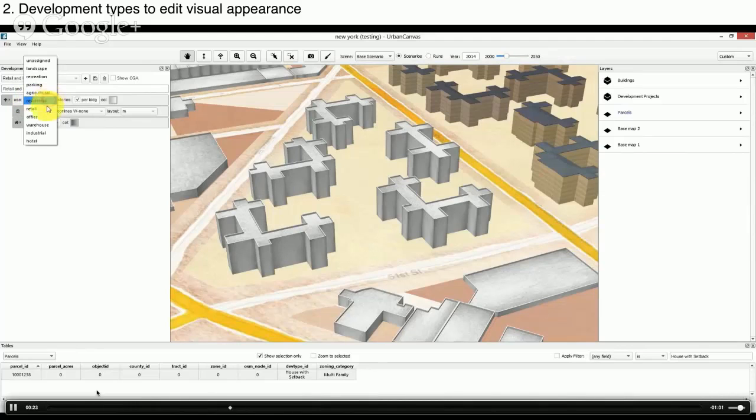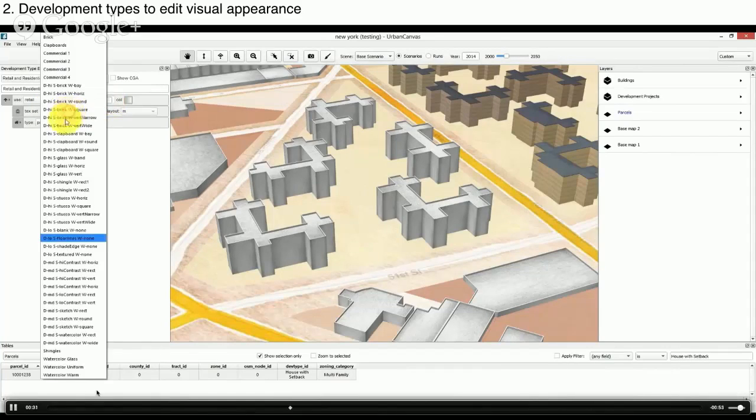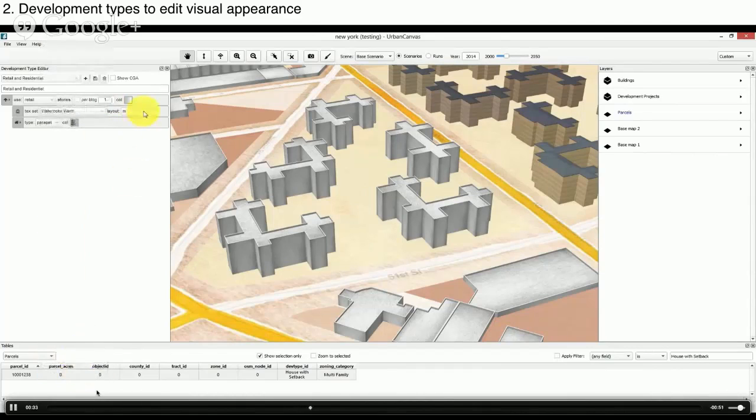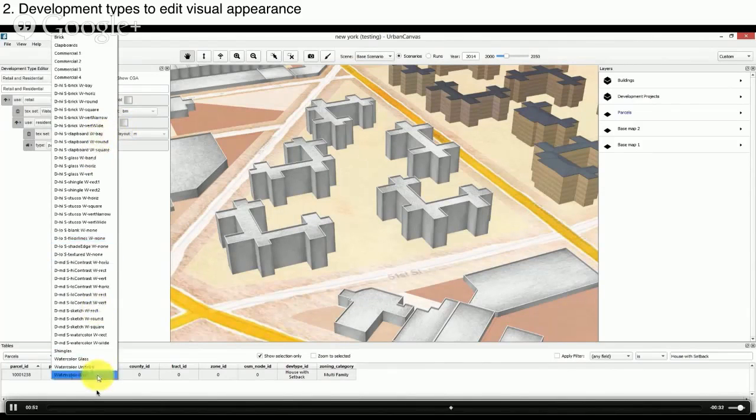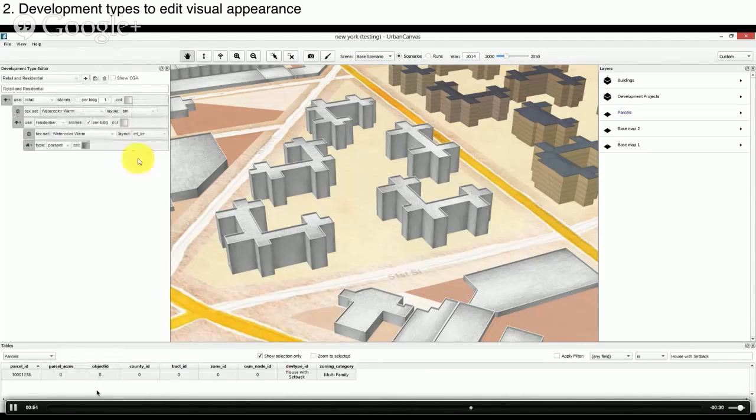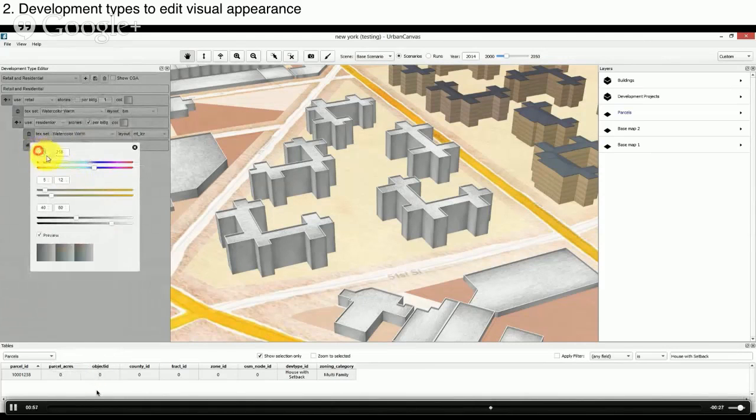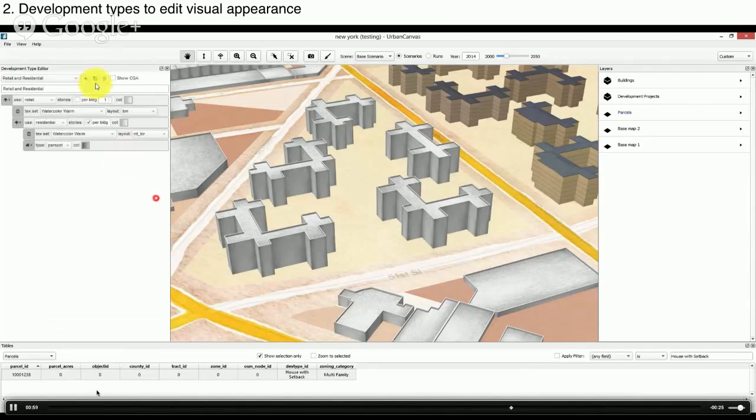I extrude the base shape, which is the building shape, and I extrude it to a single story. It can be extruded to the building height as per the building table or a manual value that you enter. So I enter one story and I assign the use retail to it. And now I'm playing around with the colors here, giving it a texture and color. Colors can be assigned as a range of values of hue, saturation, and value. So within this development type, we can have a variety of colors for that development type. And so you can see what the interface looks like here for the HSV values.